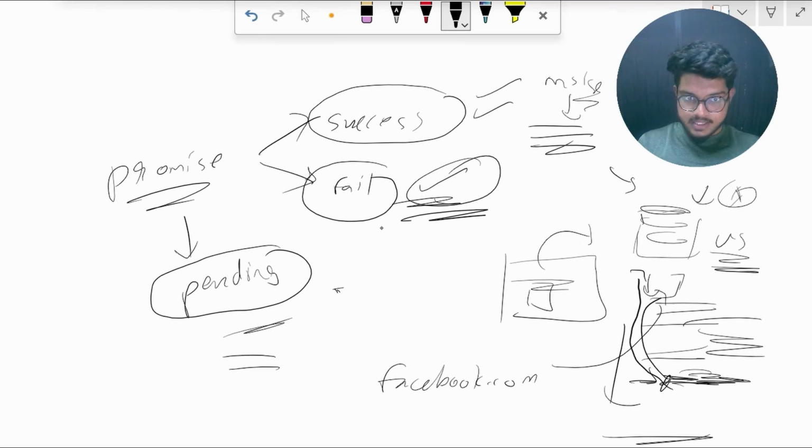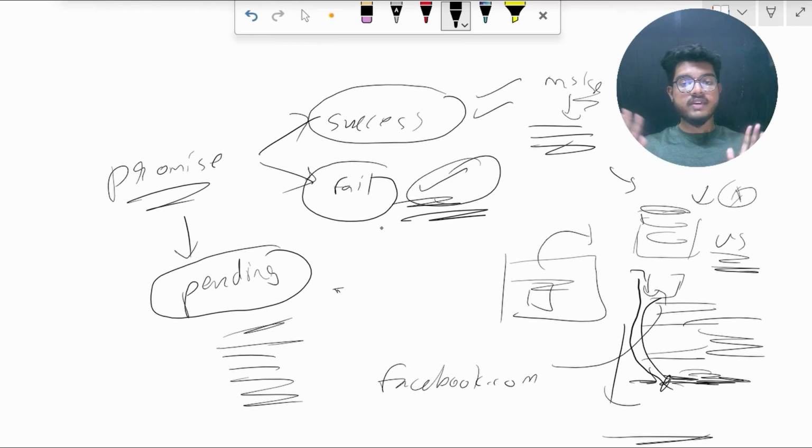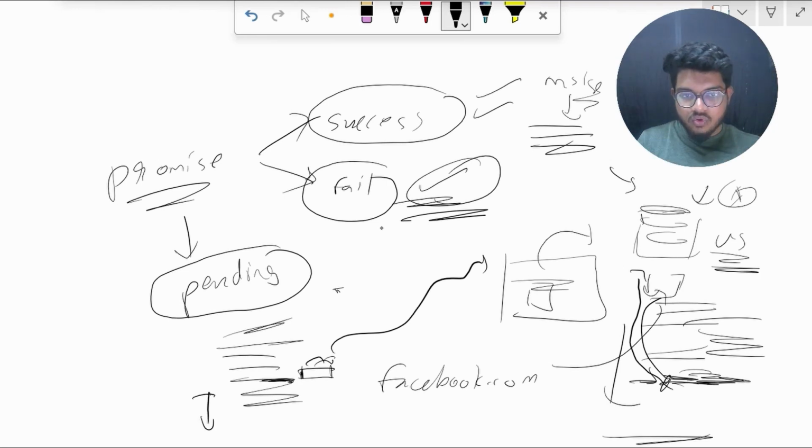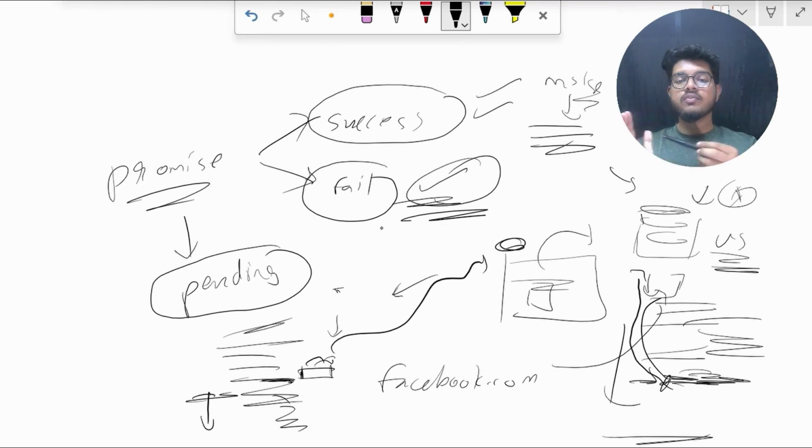For example, there are thousands or millions of lines of code written in Facebook, but only some part of the code requires the photo or the data coming from another website. So will the code written after the line of getting the data wait for the photo and then show the output and then print the next lines? No, that won't happen.